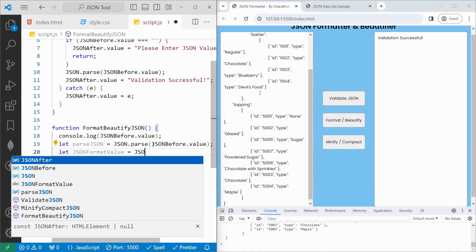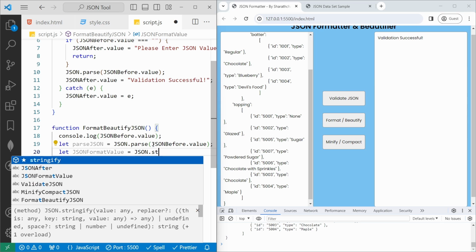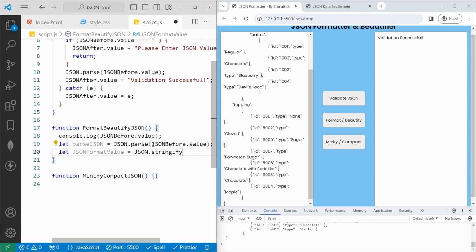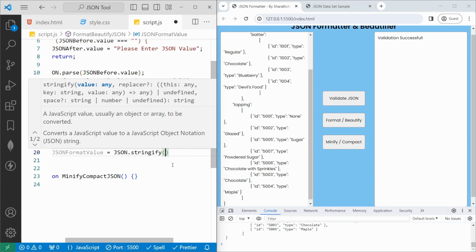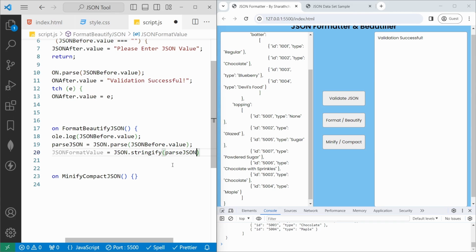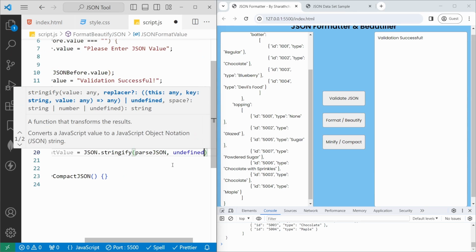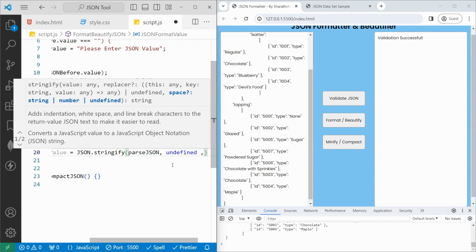And then what I will do, again we have a JSON object with stringify. So this will format stringify. It will format our JSON with whatever we are expecting. So for that I will pass this parsed JSON. If we are getting any errors, we'll set this to undefined, and we'll set these things to 4, because stringify has these two additional add-ons. So we need to set this, and we'll set the indent to 4.